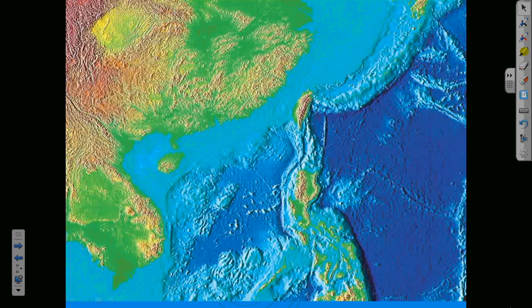This is a close-up of that same area. So Taiwan had 21 million people in it. Okay, this is uncommon for Singapore and islands like that. So it's about the size of New Jersey, guys. New Jersey is our most densely populated state. It has 8 million people in it, and most of it's pretty flat. Taiwan, the backbone of it here, these are 4,000-meter peaks here. So most people live out here on what we call the foreland side, or up here in Taipei. Okay, so you have this high concentration of people. All these peaks have formed the last 3 to 4 million years because of this collisional event.